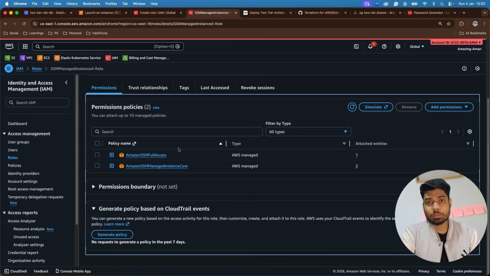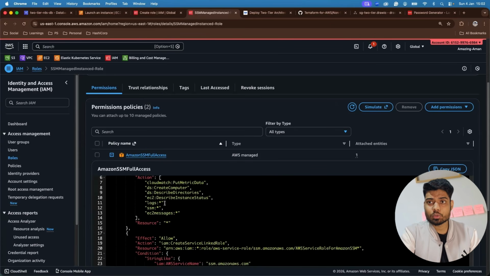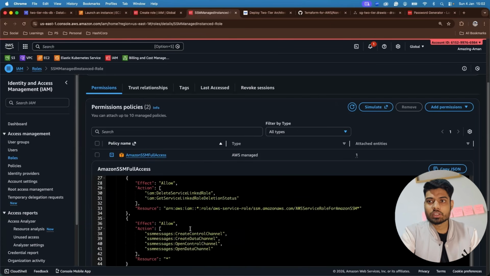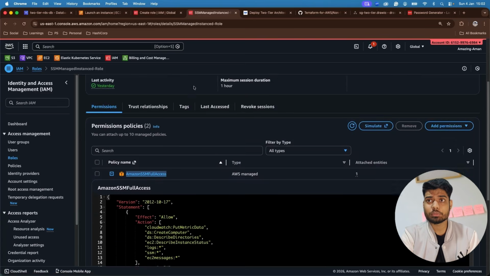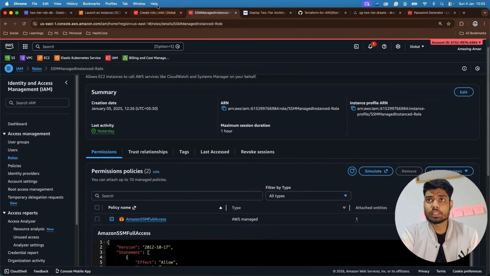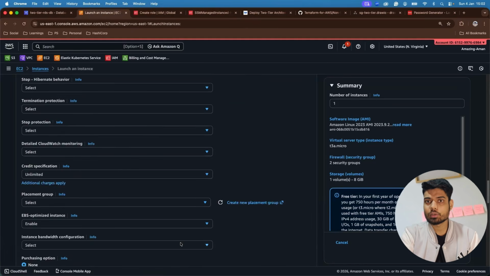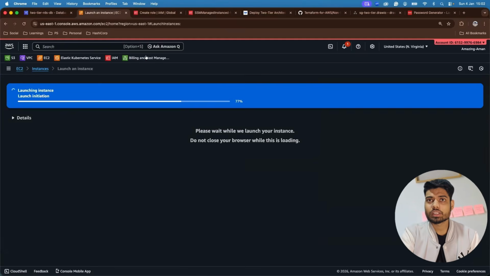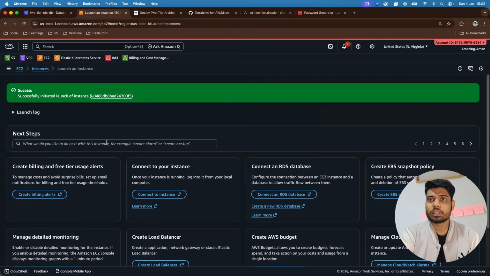This way it will be able to fetch all the values from the parameter store, because it also contains a lot of parameter store related information as well. So always go with the principle of least privilege. If you want, you can also specify a dedicated policy for that. You can create your own custom policy, but for now I'm just keeping it SSM full access. So this is that, and I have already selected this, and I will click on launch instance.